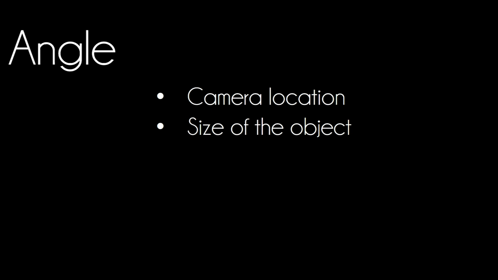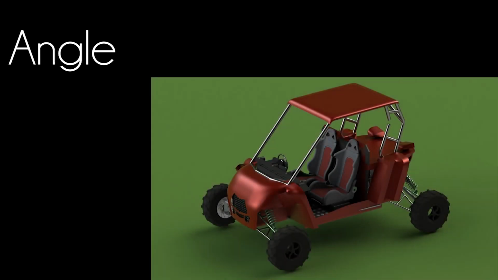So by angle I mean where to add your camera in the scene and where to point it, to make a good render. Good use of camera position and angle can give your viewer clues about the physical size of your product and how to use it. Also, changing the camera position has a great influence on the composition of an image. I will only give an example at the end of the video, because I think composition deserves a video on its own. Take this race buggy as an example.